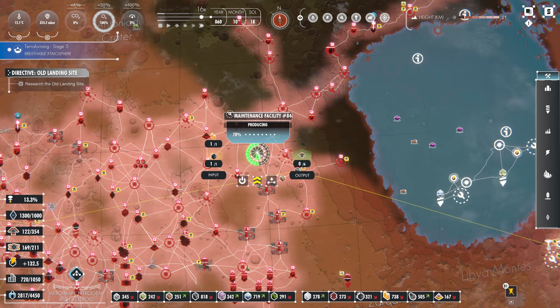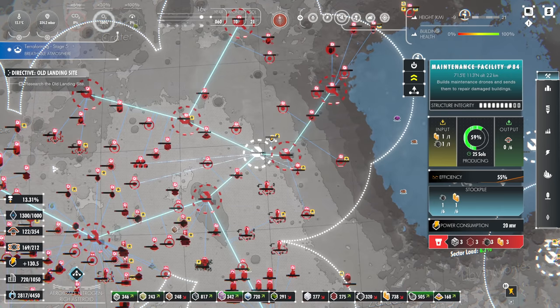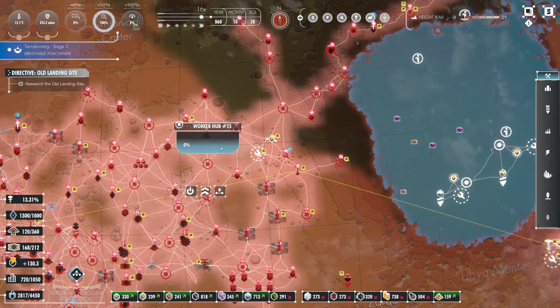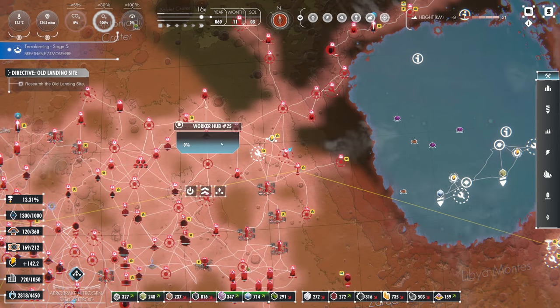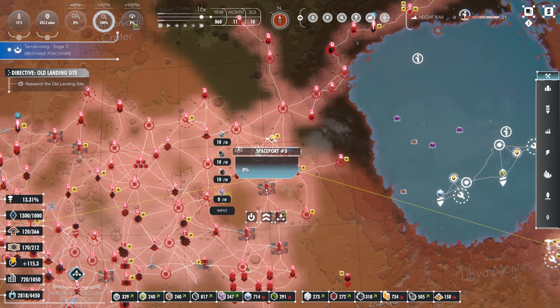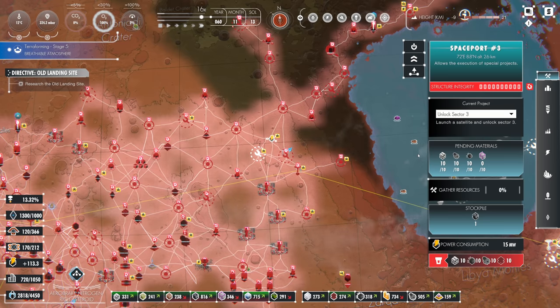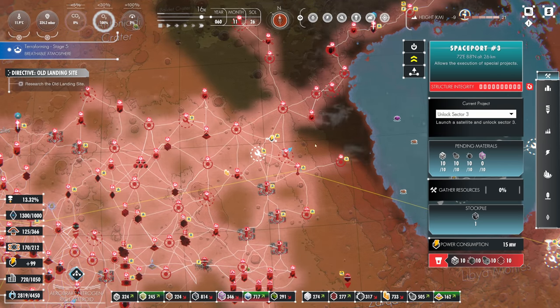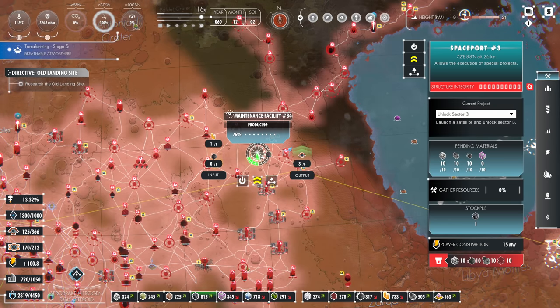What I hope is going to happen, this maintenance facility is going to work overtime, I hope. I mean, I know it's going to work overtime. I hope that it's going to be able to fix up everything here, and this is going to allow us to get all of these additional worker hubs back up and running, the Hyperloop station back up and running, the spaceport back up and running, unlocking Sector 3. Why don't we prioritize this for a second? Prioritize Spaceport 3, because delivering 10 chemicals is going to take all of 2 seconds.